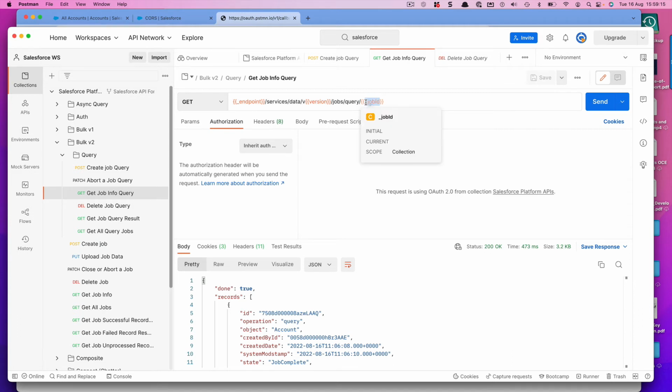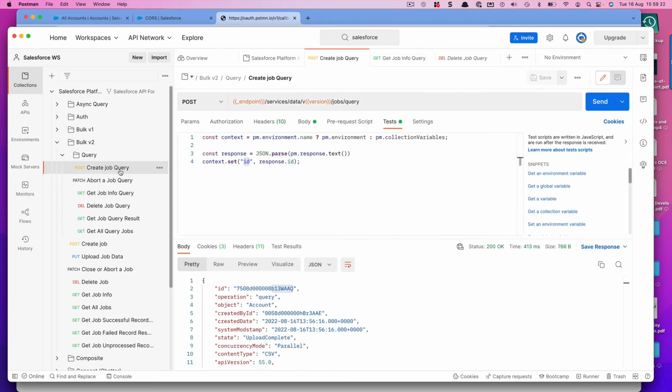So I'm going to copy this, go back to create job query. I'm going to set the test and then have it update the correct URL, the correct variable. Click save, and then we'll run this again.